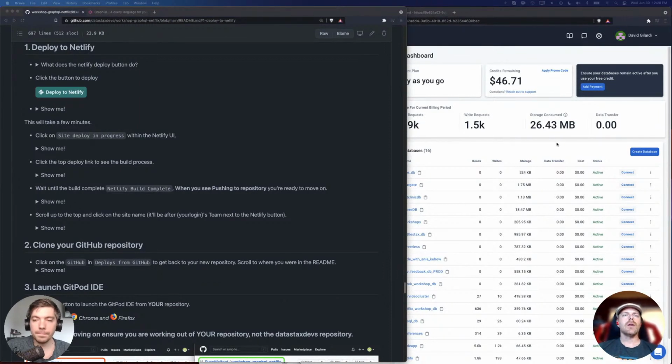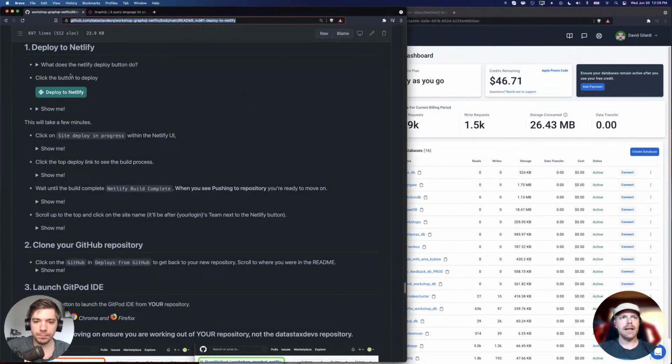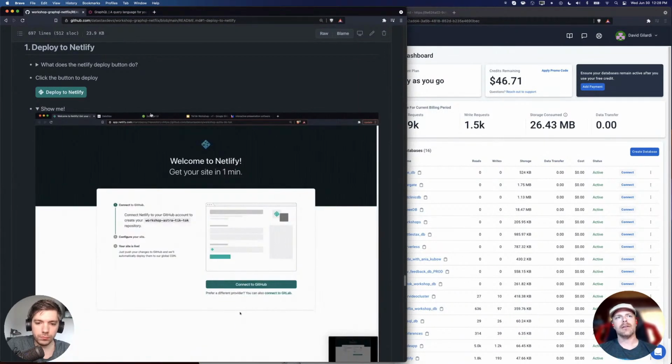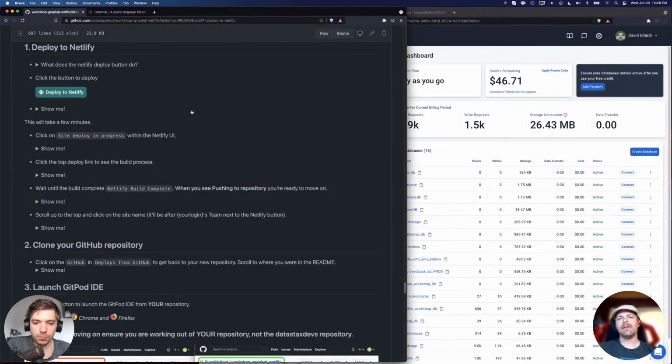Okay, so we're going to follow the instructions here, and I'm going to try to go at a pace where everyone can keep up. Now, you'll notice in each of the little sections here, they have these little drop downs. I'm not really going to go into many of those, but you'll see cases of these show me's. We have these nice little animated GIFs in there. So if at some point you're doing this on your own and you're not completely sure, go to the show me. The show me is going to show us going through the steps so you can see it as well, but I'm going to do this with you.